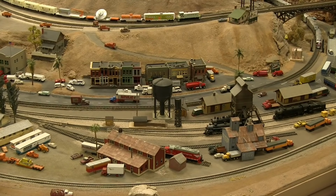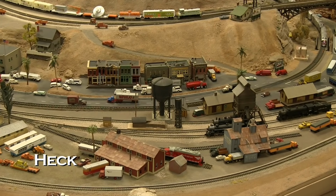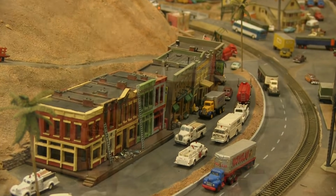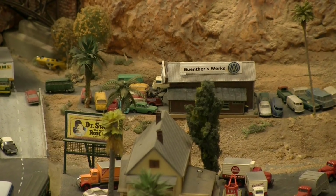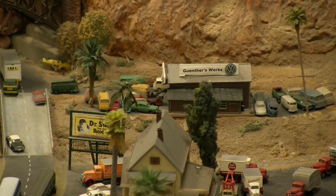What you're looking at now is the town of Heck. It got that name by, what the heck is that you're building? It has its own small engine facility, a downtown area. Over here we have Gunther's Volkswagen Works, and Gunther is a German member of the club who loves Volkswagen, so we put that in honor of him.